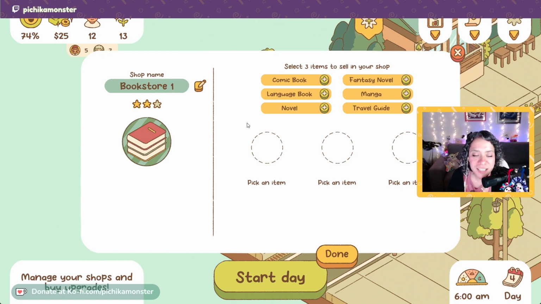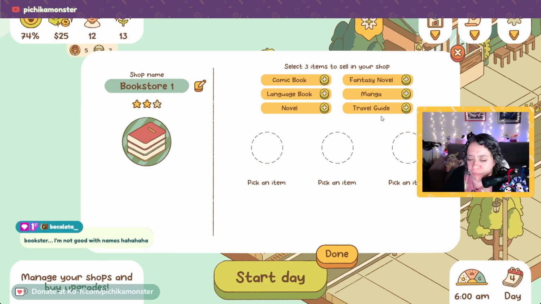Oh, we have to select three items to sell in your shop. We have comic books, language books, novel, fantasy novel, manga, or travel guide. Let's try to pick something for both of them, like Bookster. All right, let's go. Bookster.